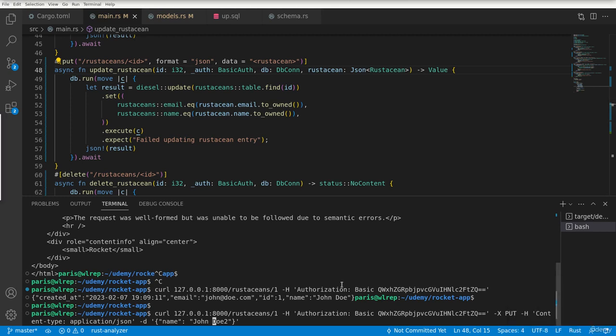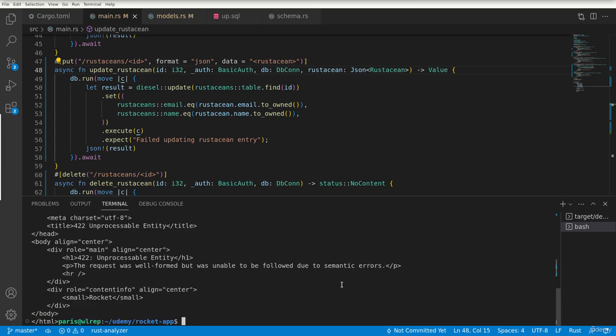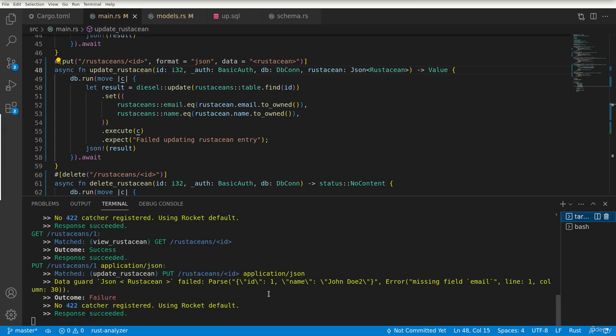Because here, let's add the ID to see what happens if we add the ID. I'm pretty sure Rocket will complain about email then, and then the created at. ID is 1. Okay, let's try again. Okay, 422, I suppose. Yeah, it is complaining about email.